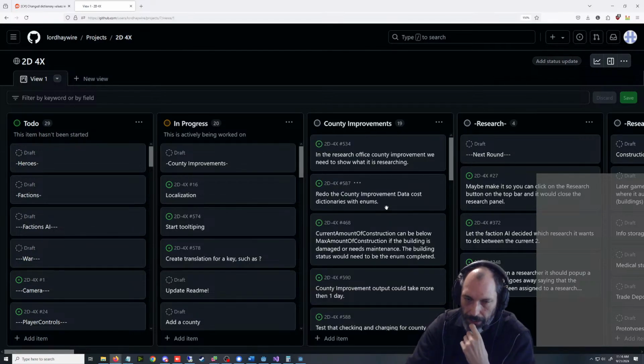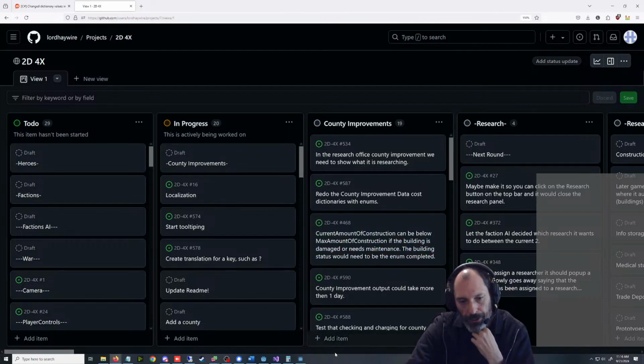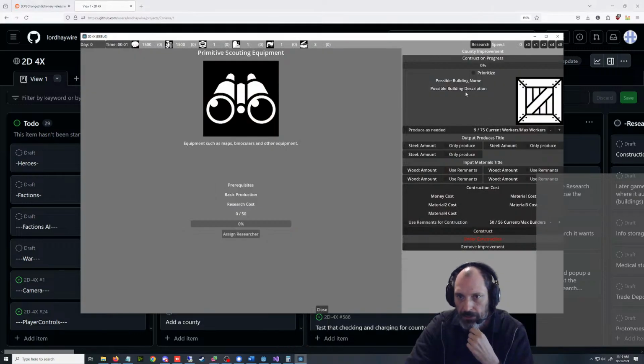We have to rewrite how people work anyways. I wonder if we can get away with that because of the prioritize button. So we can work on this prioritize button, but once again, without these outputs working, I guess I might just have to bite the bullet.